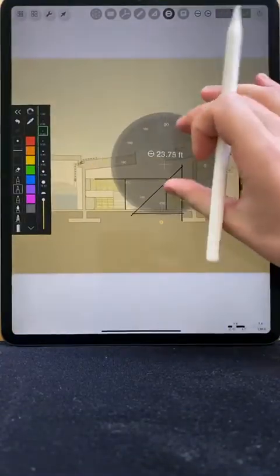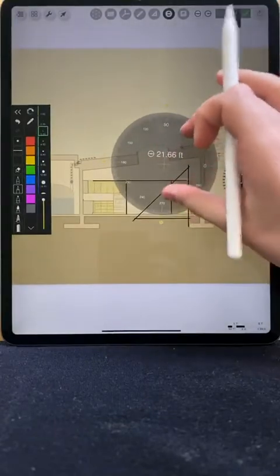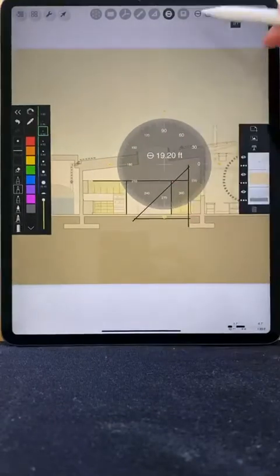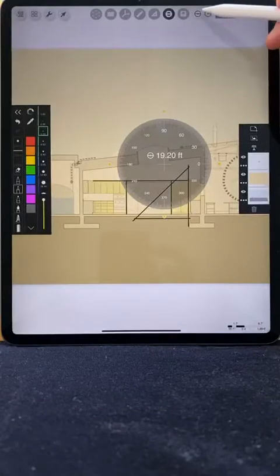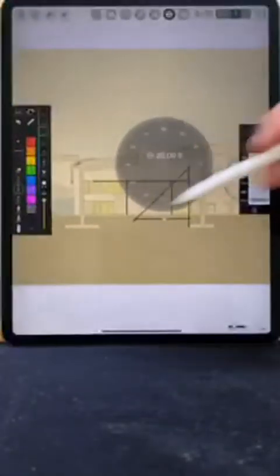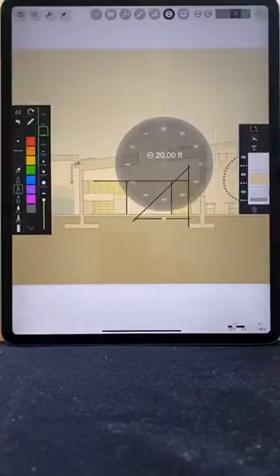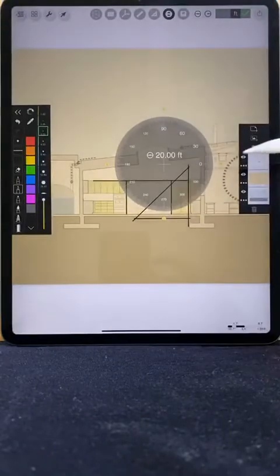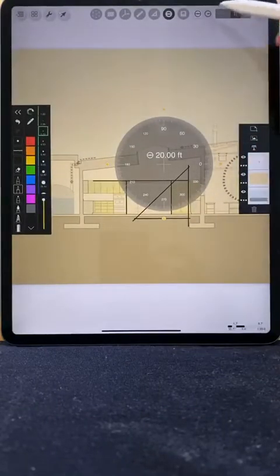So if we want a circle that is 20 feet, we can try to get it right here, or we can go up to the top and tap either the diameter or the radius. So if we want the diameter to be 20 feet, we just tap in 20, hit the green check, and now the protractor super quickly is scaled to give us a circle that is exactly 20 feet in diameter. You can do the same thing in radius. You can change this from feet to inches.